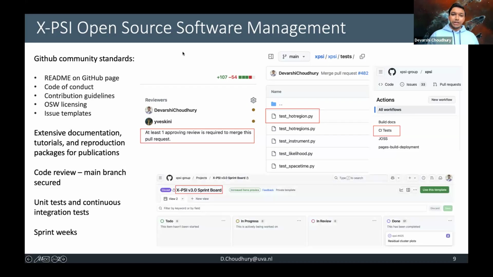And last but not least, we arrange sprint weeks. So right now, twice a year, we host sprint weeks to address the larger issues that have been raised on GitHub, or sometimes do some code cleanup, discuss the future implementation, and so on. In fact, in May, our Amsterdam group will head to Toulouse, where we have a French wing, to enjoy some nice southern French weather and go on with our sprints.